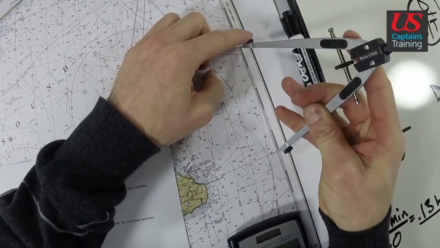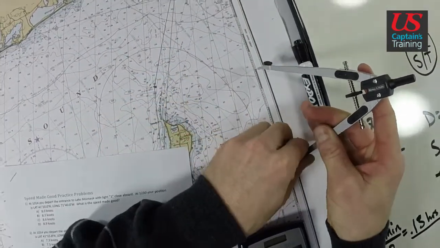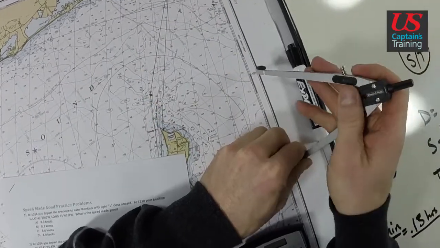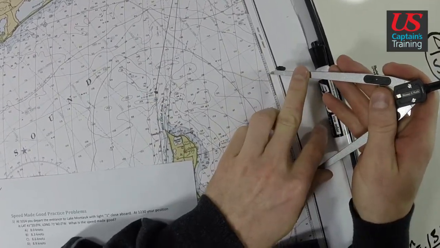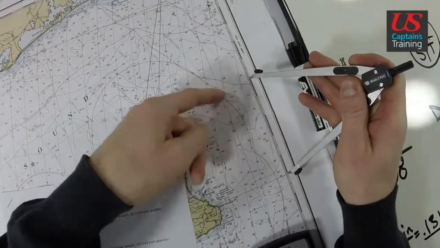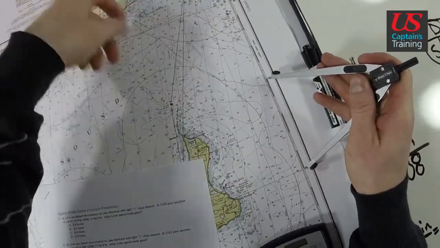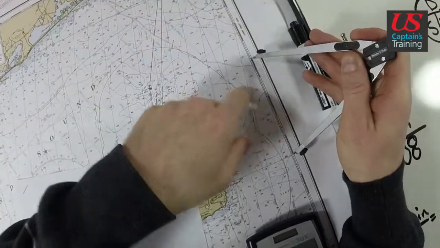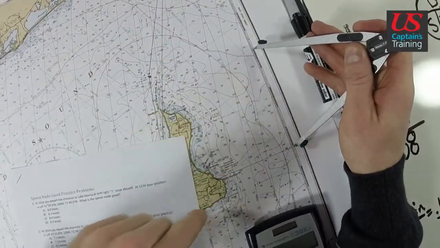Because every time you walk these down the line, any mistake that you have in there is going to add up again. So if you make one mistake here and you have to walk it three times, you'll get that mistake times three. So get it accurate.